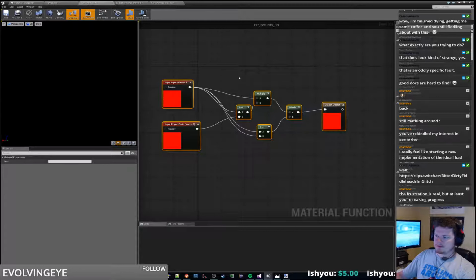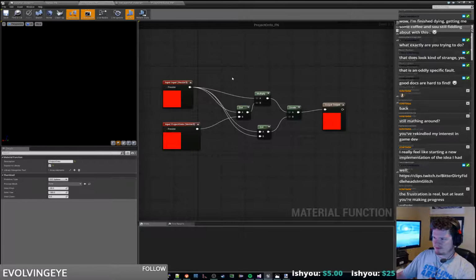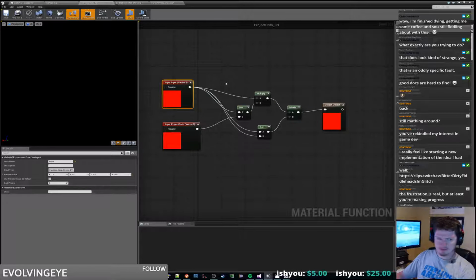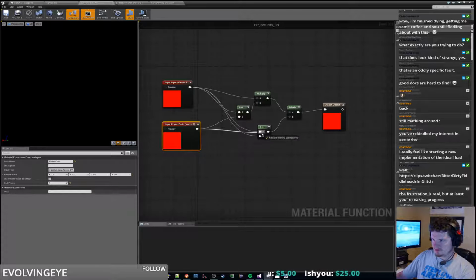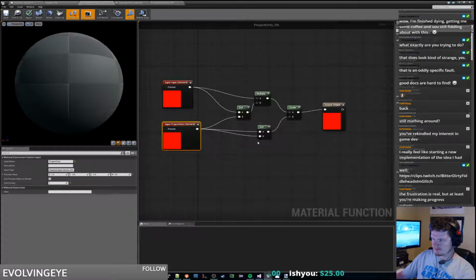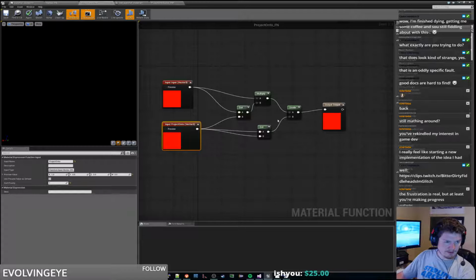Alright, and what's going on here is this projection is wrong. The project onto is supposed to be what we're dividing. So it's supposed to be that divided by that.